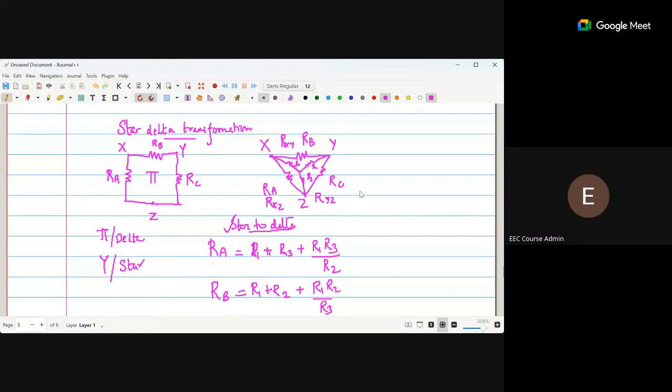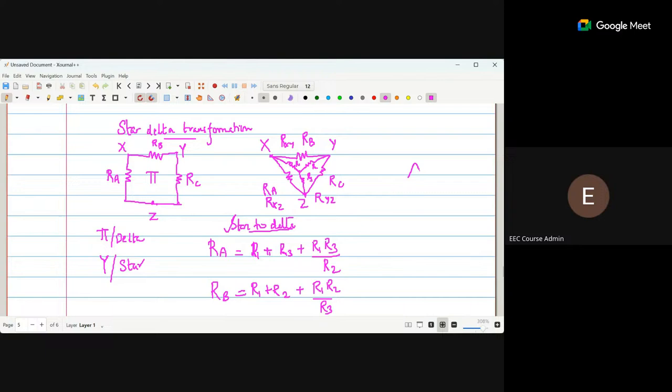So we are right now talking about the star to delta conversion. That means if we know R1, R2, R3, how to calculate RA, RB, RC. This is one way of drawing the pi network. And from the previous term, you know very well that these two nodes are one and the same node. So I can draw it like this. In this way of drawing, it is evident that it is a single node. Here it appears to be two different nodes, but we know it is one and the same node. So this way of drawing or this way of drawing, it is the delta network, because it looks like the delta symbol, correct?